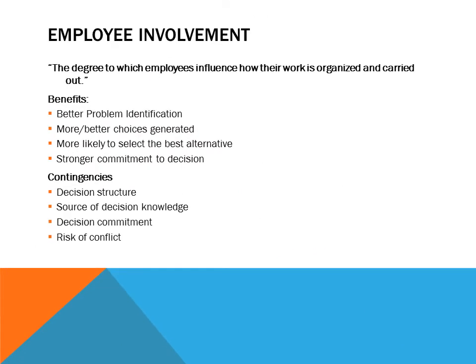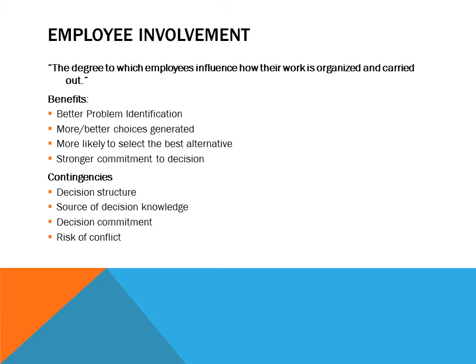Next, we're going to look at employee involvement and how it can benefit organizations in the decision-making process. So employee involvement is the degree to which employees influence how their work is organized and carried out. Potential benefits are better problem identification and more choices being generated. Third, you're going to more likely select the best alternative. And finally, you're going to see stronger commitment to the decision by the employees.